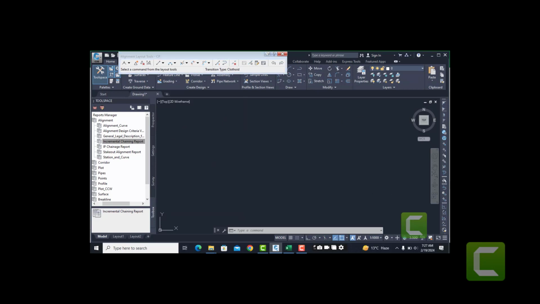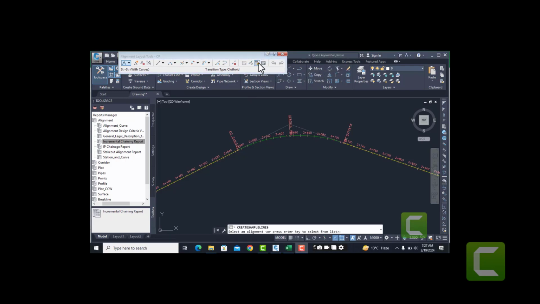A dialog box will open. Here you can choose straight with curves. If you want to use the sub element editor, click on it.